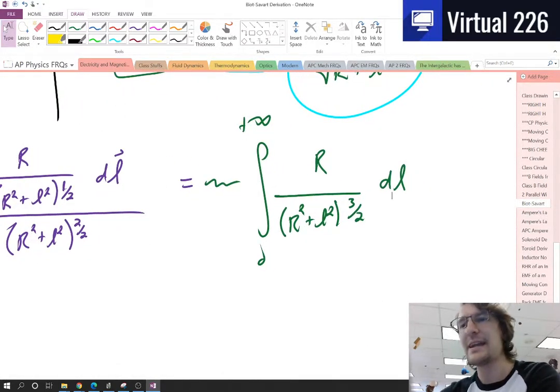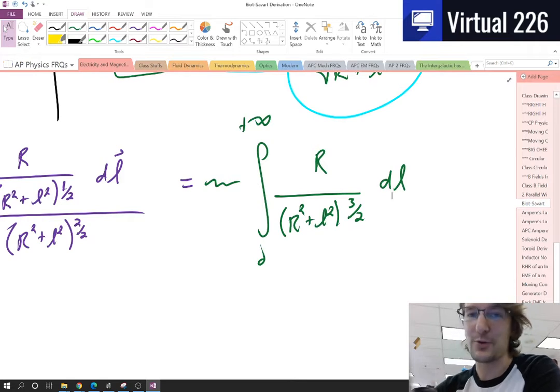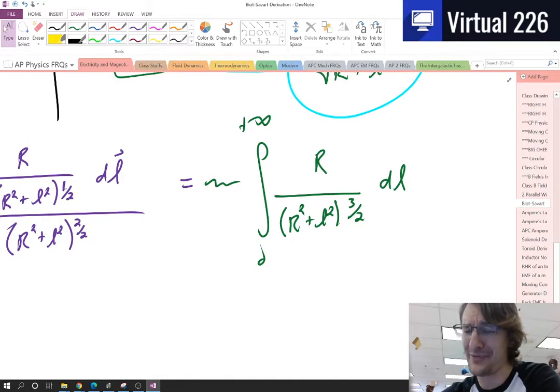Now, this is a really weird integral, and if you are looking at this and you're like, oh, can I integrate that? Yeah, you can. It is not fun. That's what you'd say if you had to integrate this. I'm actually going to put a link in the description of this video that will take you to another YouTube channel. It's called Integrals or something like that, or Integrals for You. They work out what this integral is.